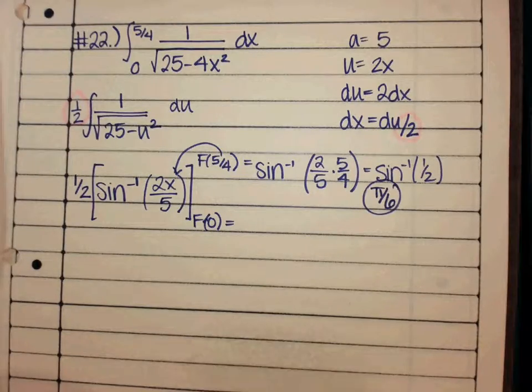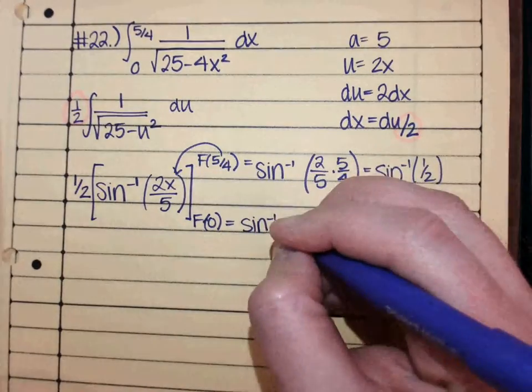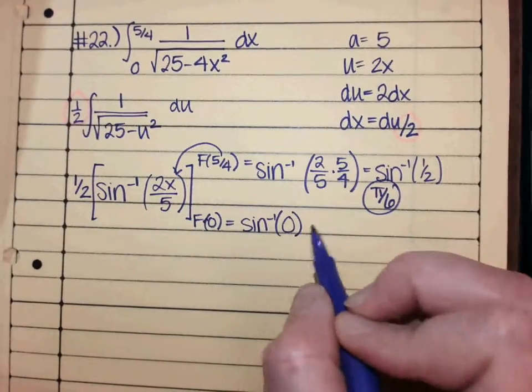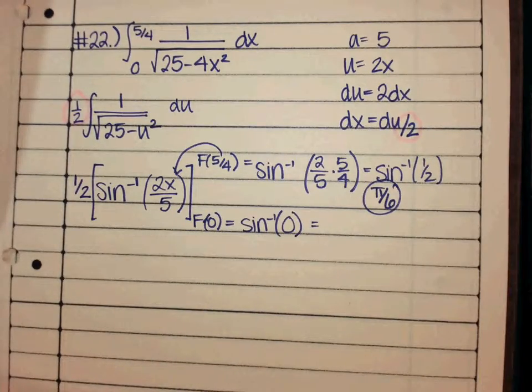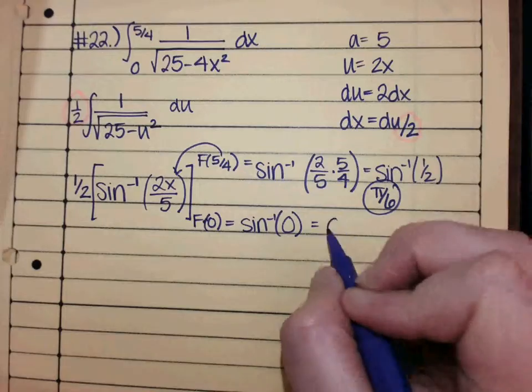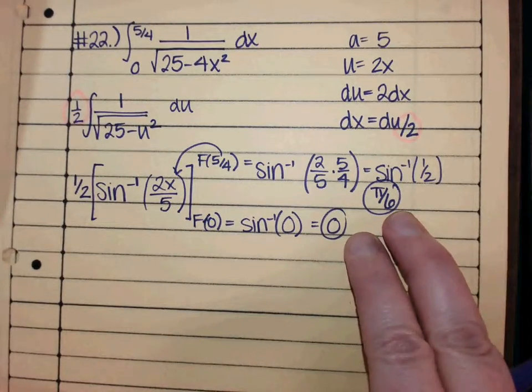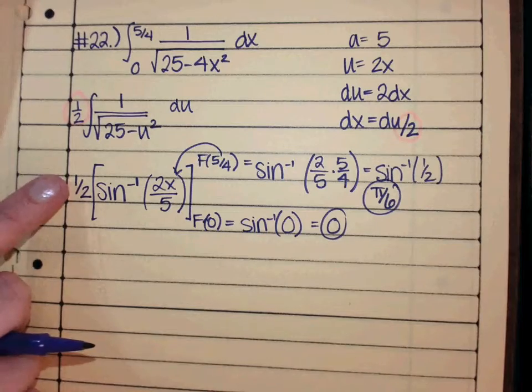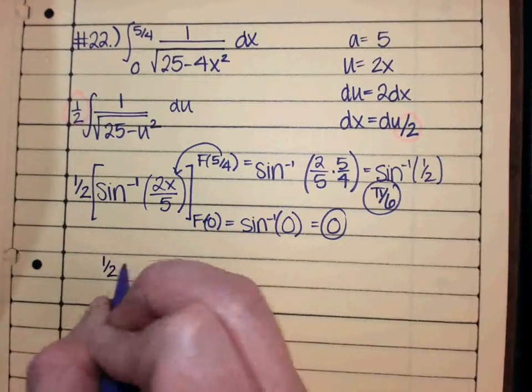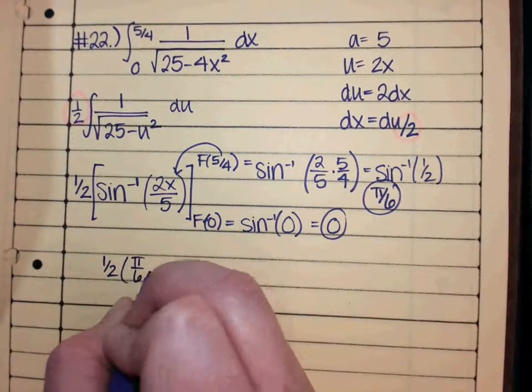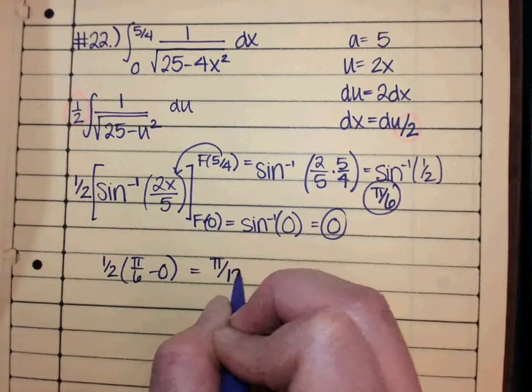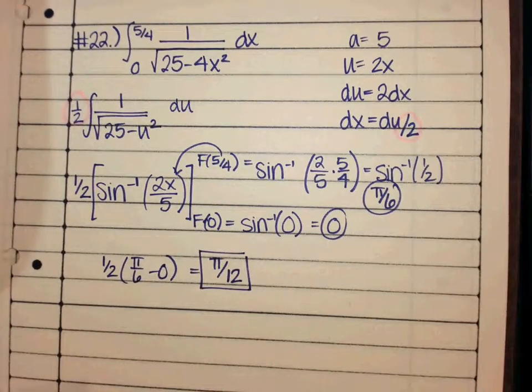Okay? Now on the bottom we're plugging in 0. Well, that's going to be easy. We want the inverse sine of 2/5 of 0. Well, that's just 0. Okay, look back at your hand. I want no sine fingers. I want no bottom fingers. Who do I have to fold? 0. Because if I fold this one, I don't have any bottom fingers. My sine has to be 0. Then what do I do with those values? Subtract and then divide it in half. Because remember we had that half in the front from the u sub. So it would be 1/2 of pi 6 minus 0, which is pi 12. Okay?